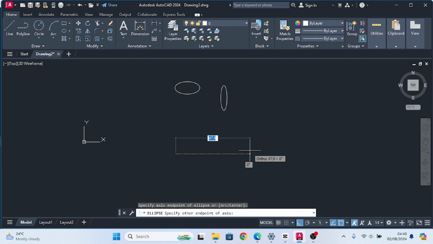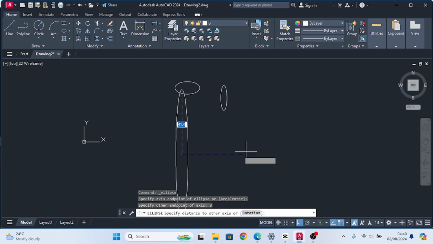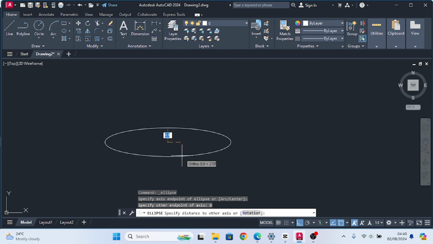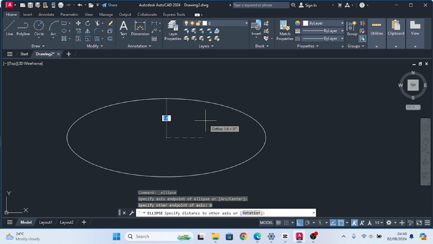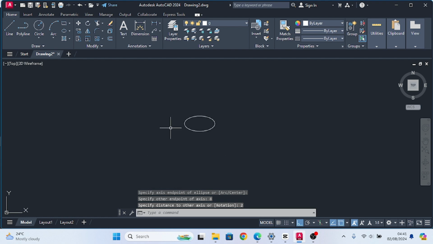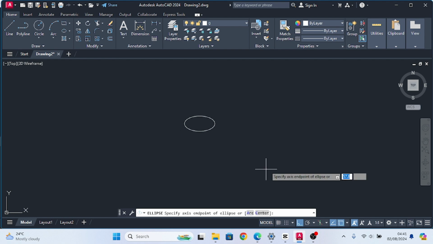Then specify other endpoint, for instance 8, press enter. Now specify distance to other axis. Then you can type, for instance, 2, press enter. The second method can also be done vertically.